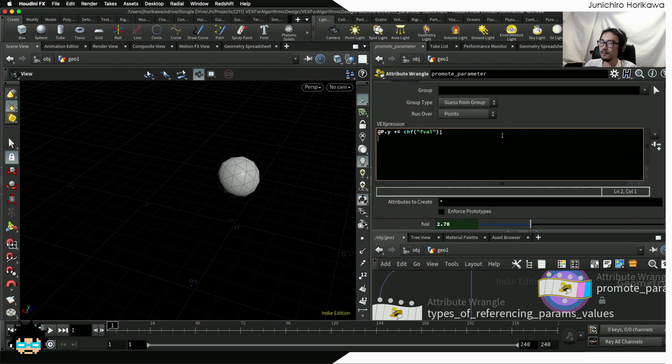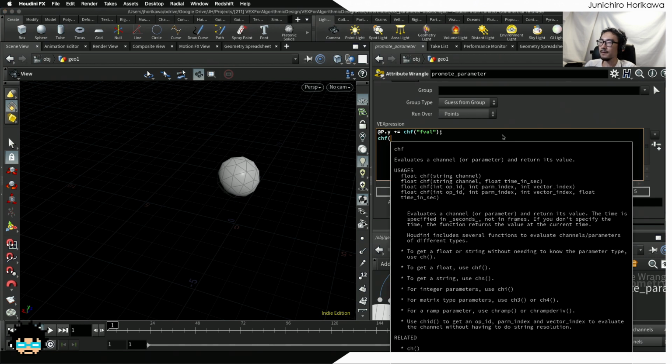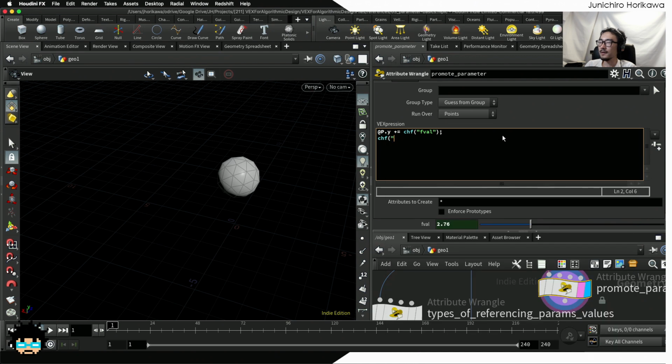So say you want to add another parameter like @chf, say xval, in order to use it to move the point or the geometry in the x direction like this. But currently we don't have this parameter called xval underneath this null node.